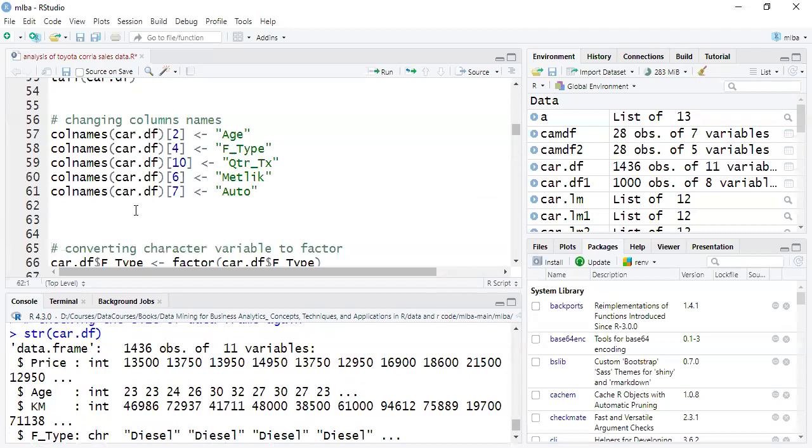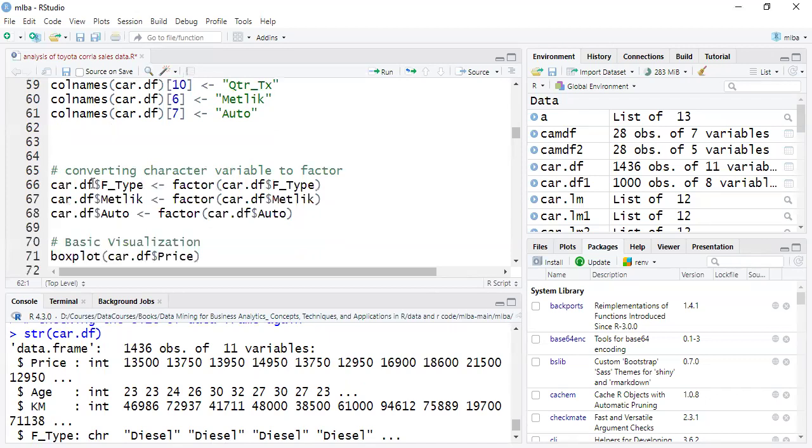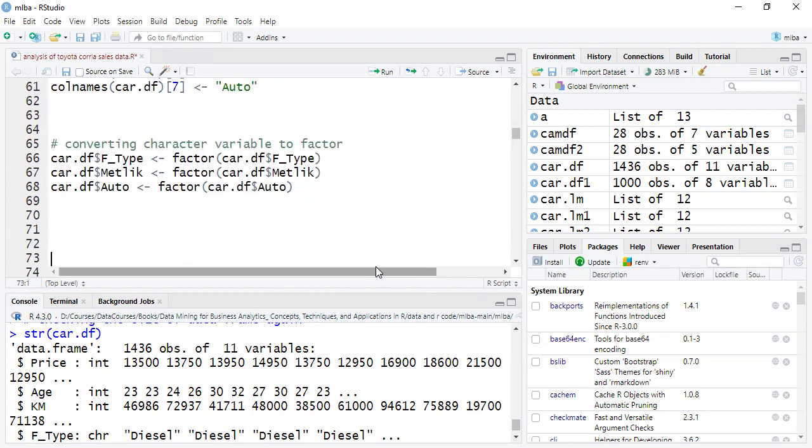So this is the very simple handling of data. Right now, what we are doing is just pre-processing the data. We did not start any analysis right now. We are basically preparing the data for the analysis. The next step is to convert 3 columns into factors. As I mentioned, some of the columns are strings, but some of the columns are factors.